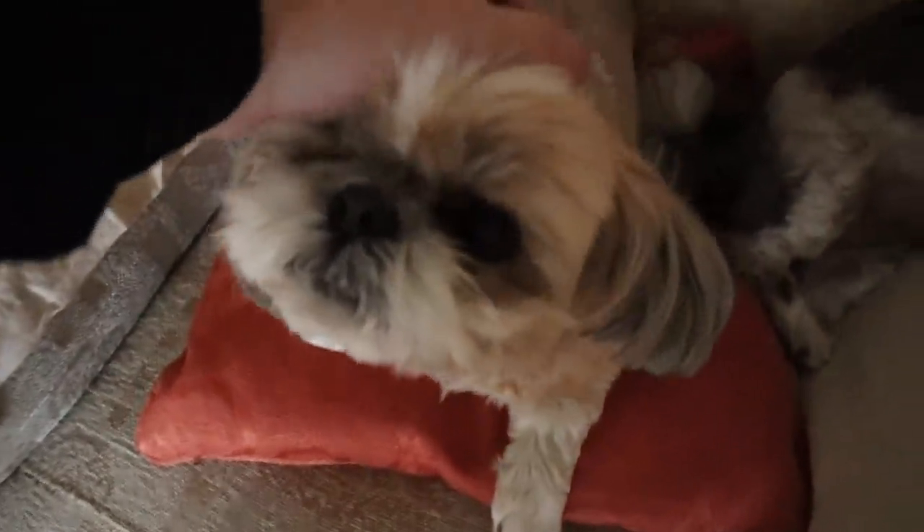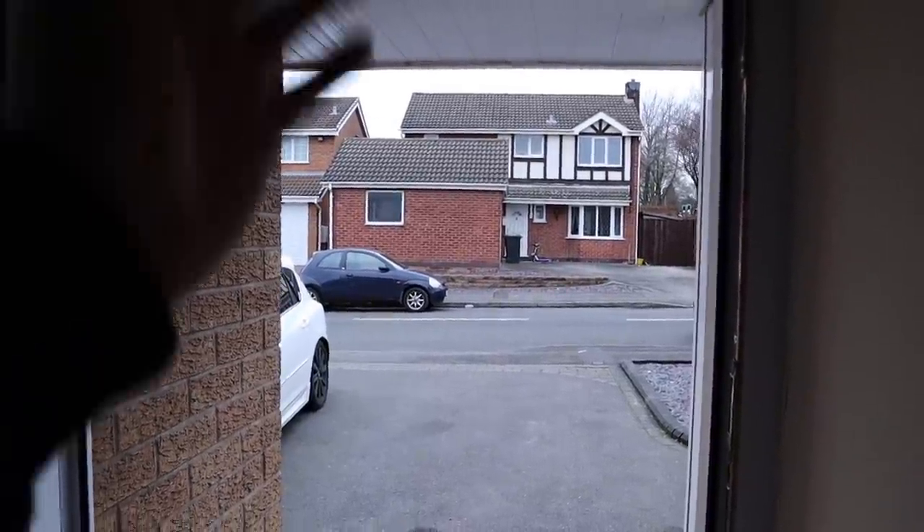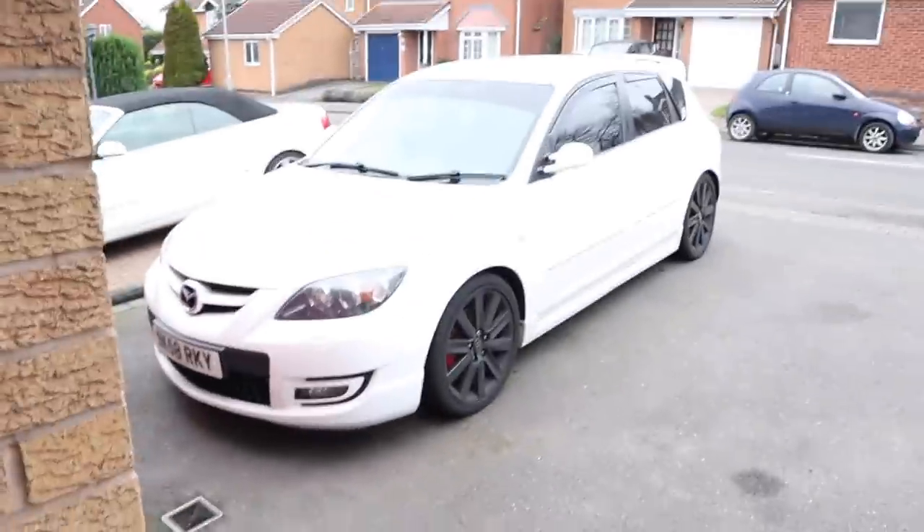Morning! Finally it's not raining in the UK. Look at that! So yeah, today we're on with the first mods for the MPS. I just want to say I'm absolutely loving this car - it's so sick. Everything about it's great: the speed, the handling. The interior is like spot on, it's like sitting in the living room. There's a little bit of controversy in the comments, mostly positive to be fair, but a couple of people moaning about unsubscribing. End of the day, it's a car, it's got four wheels and it moves. Anyway, we're on with the first mods today - oh man, look how good she looks.